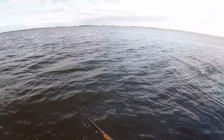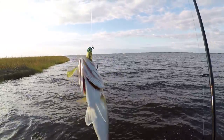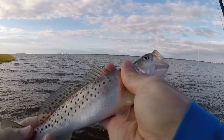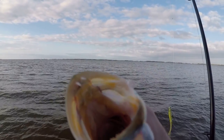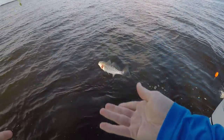Finally. Yeah, just a little feller. First fish on the Z-Man. Pretty fish. Look at the teeth on that thing. First of many, right? That's right, dude. See ya, buddy.